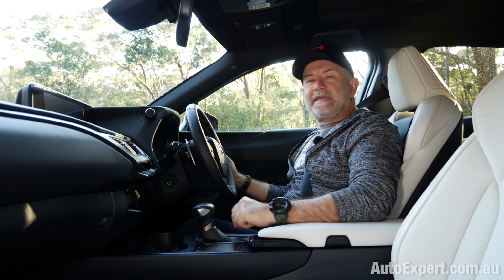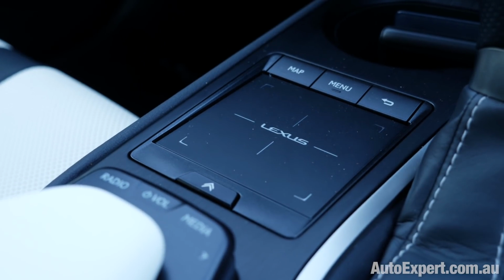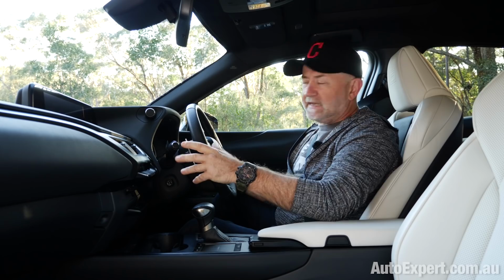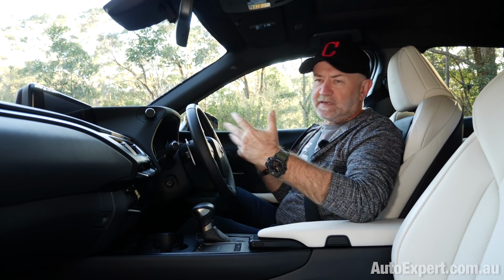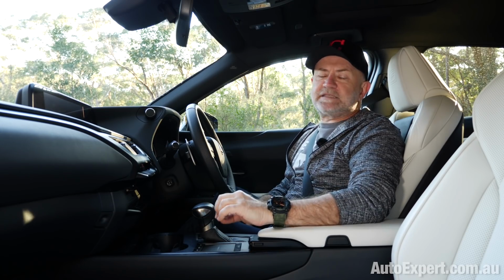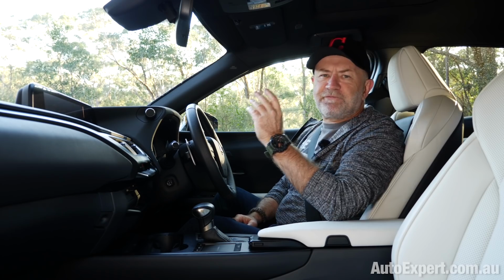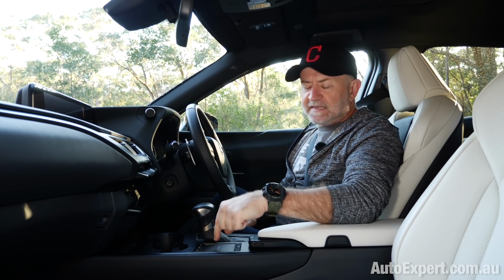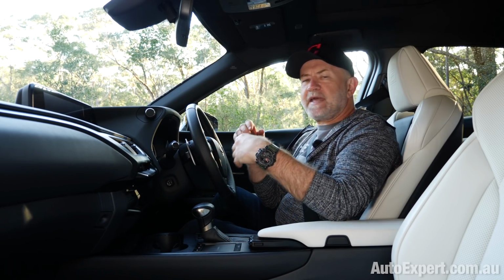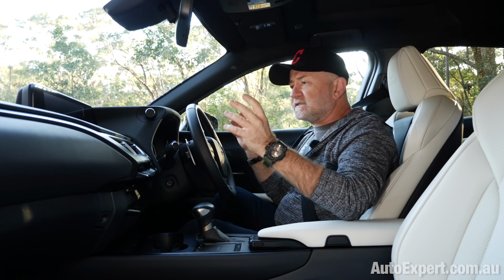The one thing that I cannot forgive though in the cabin is this appalling touchpad, and its purpose is to navigate this sort of cinematic center screen here for all of that infotainment and secondary stuff. Two problems with this: A, it's counterintuitive to use and a bit clunky, and B, it is flat out dangerous to have a crack at this while you are moving through space and time. And the obvious solution, and I don't know why it's not there, is a touchscreen.